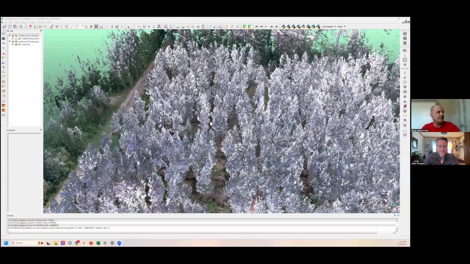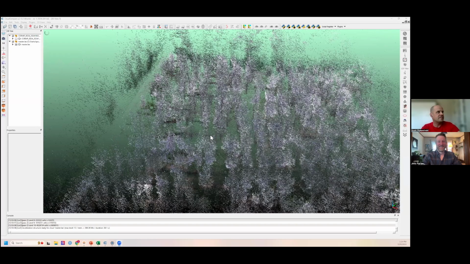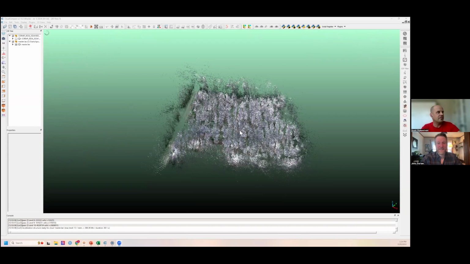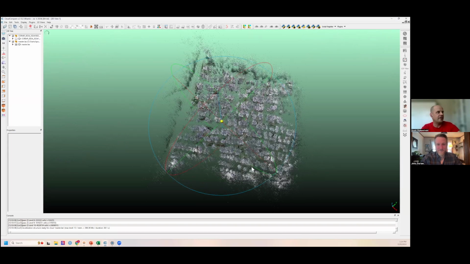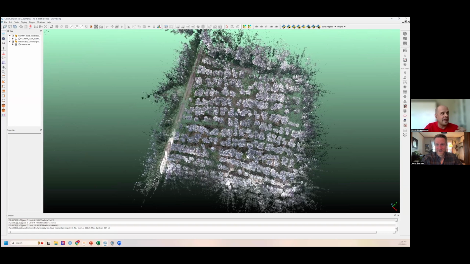I've got an example where someone did ask me to do about a couple acre or a hectare area. So this is about 70 scans. And you can see this is just a little small patch of land, right? And these are all individual trees in a plantation. So first of all, this is a ton of points. This is like 188 million points, and that's after I've done a lot of cleaning and removing of points.